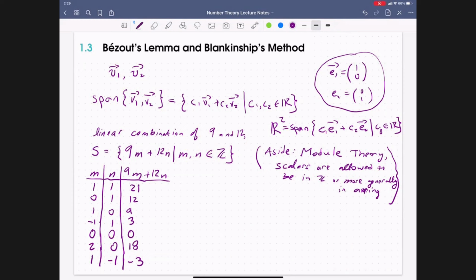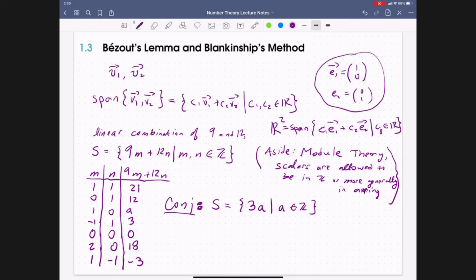So I've gone ahead and now included the corresponding quantities using the same m and n values we did in the previous example. And one thing that's striking from looking at these numbers over here is that they are all multiples of 3. So remember, 0 is divisible by every integer. And so we can conjecture S is equal to the collection of numbers of the form 3 times A, where A is in Z. Now, I should say conjecture, not equals.